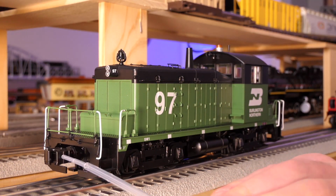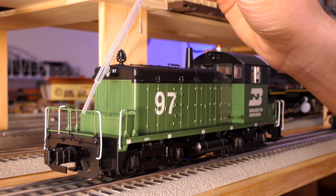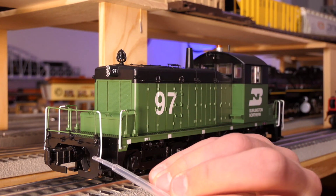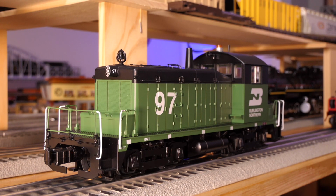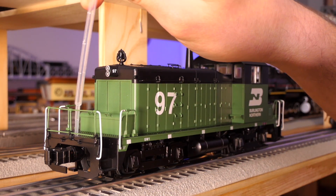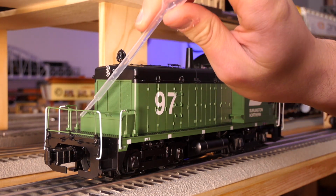Right here we've got our electrocoupler, and I really like what Lionel did by making these front center handrails green and contrasting the white over here. Down here on the front of the pilot, we have a nice coupler cut bar, which can be raised and lowered just like that. It's a really nice detail. We've got our steps up and a pretty good sized front deck plate up here. Nice little space up here.